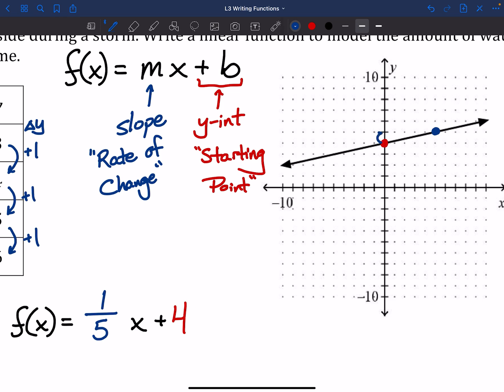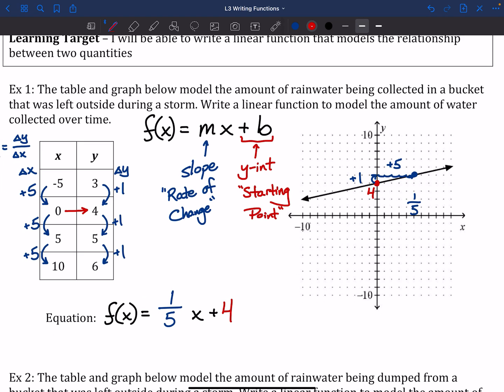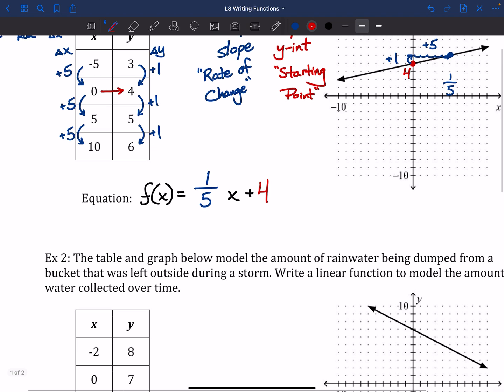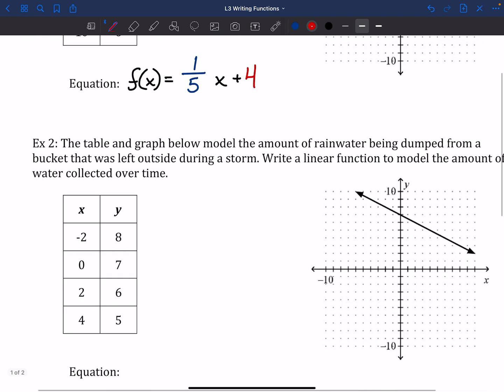So the rise is to go up 1, right? We had to go up 1 to get from the red point to the blue point. After I do that, I now need to go over 1, 2, 3, 4, 5 points. Oops, let's try and keep it all color-coded for you. All right, so we had to go over 5. So that means that our slope would be 1 over 5, right? Which is exactly what we had down there, right? So y-intercept was 4 in the red. My slope was 1/5. We can get it from either one of these, all right? After that, we're done. That's it. That's all we're looking for, just trying to write that equation.